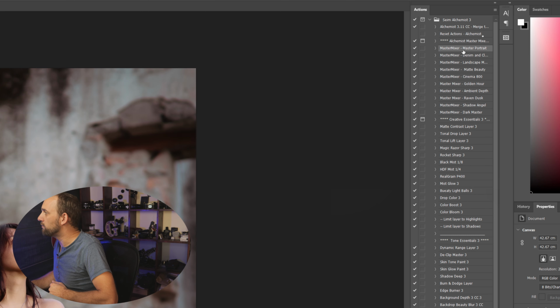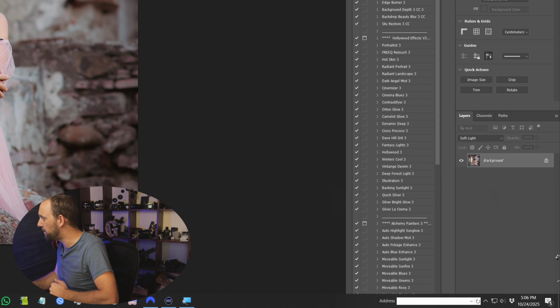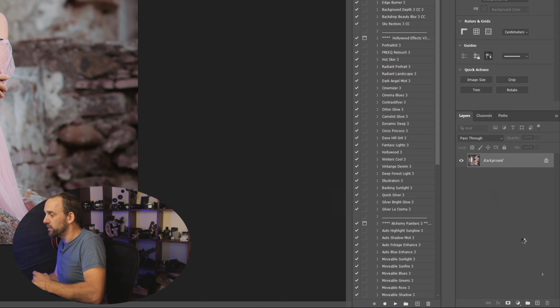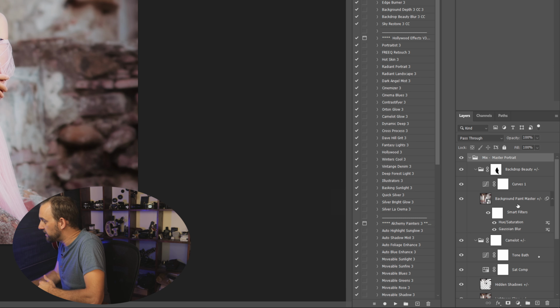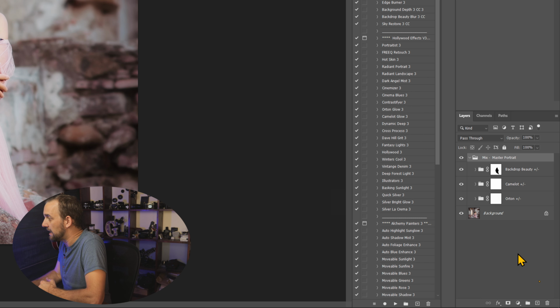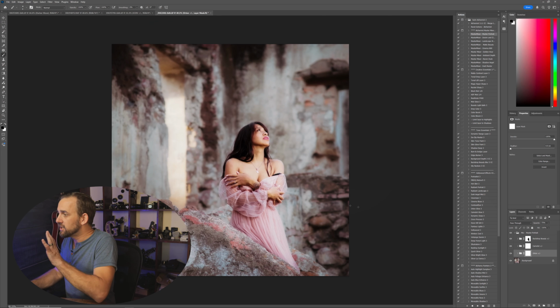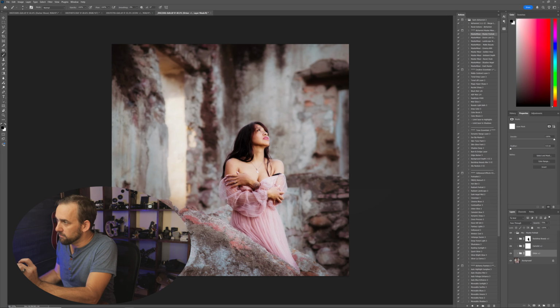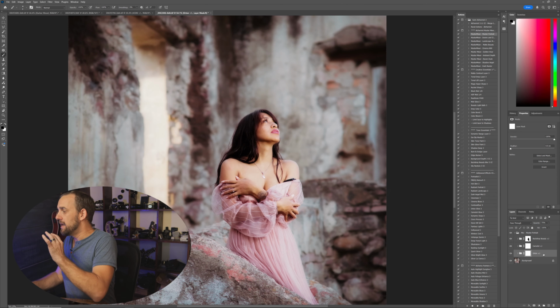That is to say, if I run Master Portrait, watch what's happening in the layers. It's going through and it's running 4 or 5 different actions within that action. And now you can see we have this master mix, and there's all these groups within it. Each of these represents a separate effect. You could click each one and adjust the opacity of it. And so they're not only all running perfectly in just a few moments to create the effect, they also are still retaining full control.